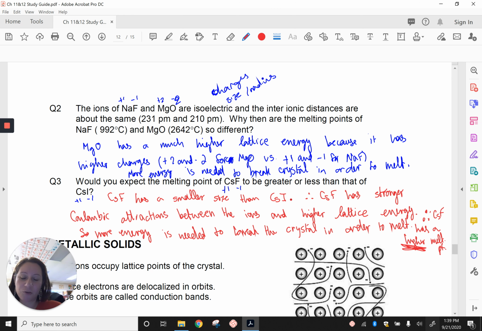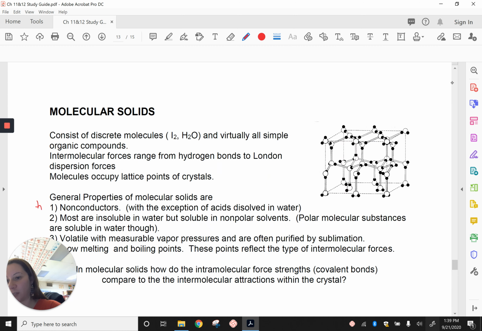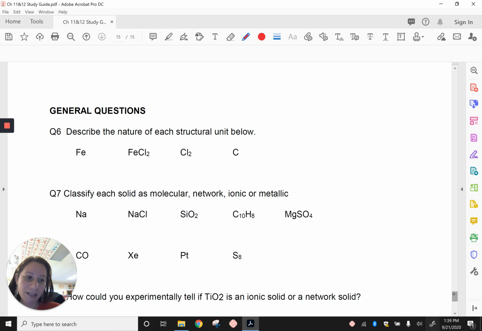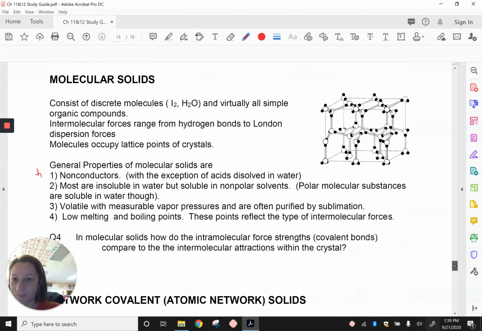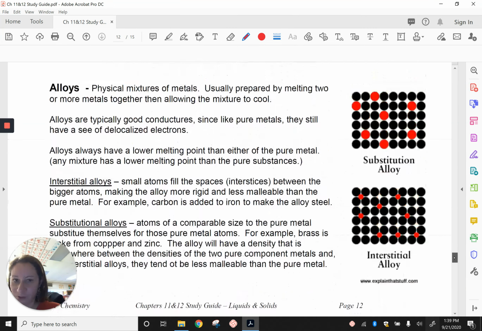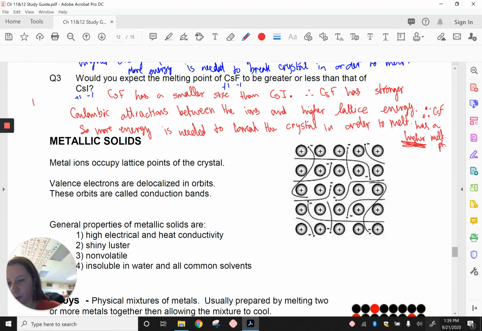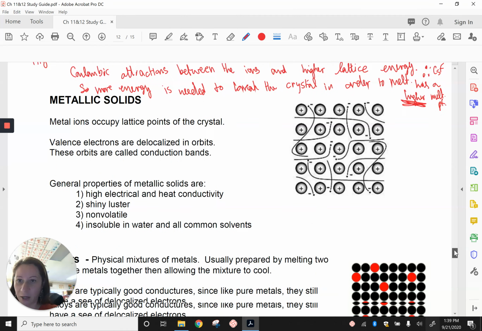And when you're answering a question and then explaining it, you want to underline your answer, or say your answer at the beginning. So say higher there, and then actually answer the question. So you would say higher, and then you would explain or underline it like that. Okay, so ionic substances form ionic crystals.